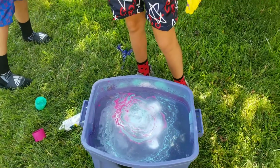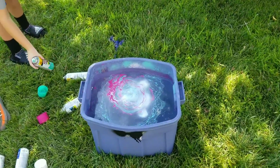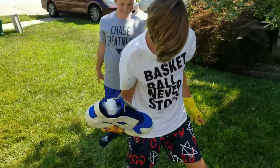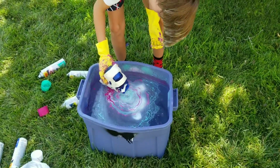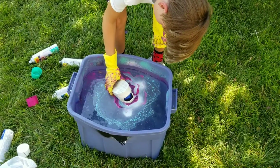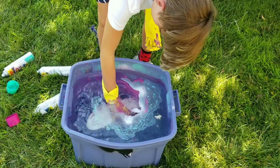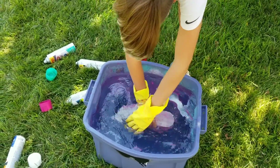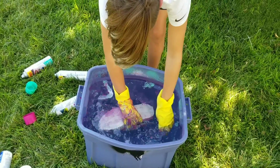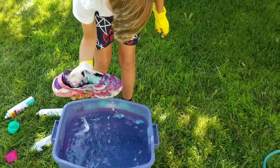How do you think it looks? I think it looks good. Now he's getting his Huaraches. He'll be dipping the first shoe. Looks good. Toe first, remember. Make sure you shake it, and make sure you go like that, because you don't want no paint going on the shoe when you're going up. Oh, that's the drip.